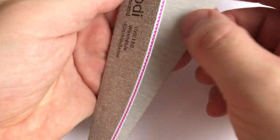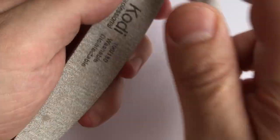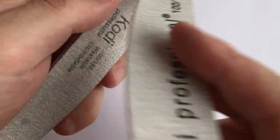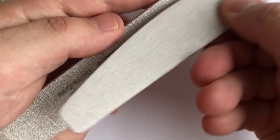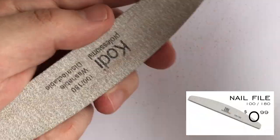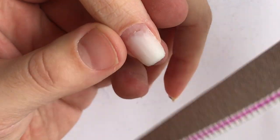You should protect your lateral pads from cutting, damaging and hurting by shaping nail by nail, the way I'm doing it right now. Only this way you will make your nail file safer and the corners will not be so sharp. So you should do it every time you start working with a new file.